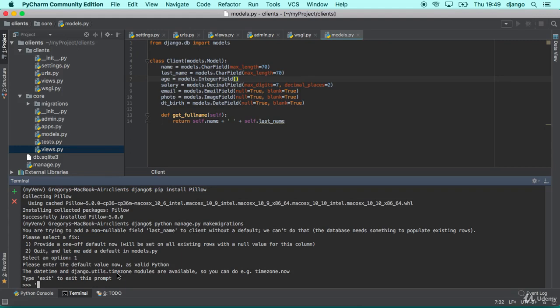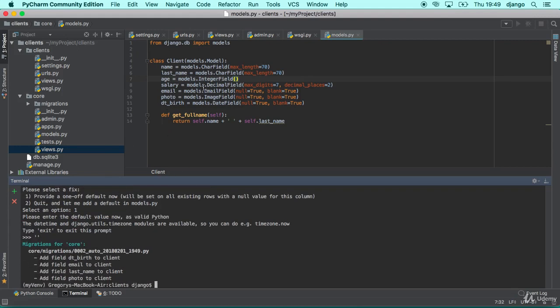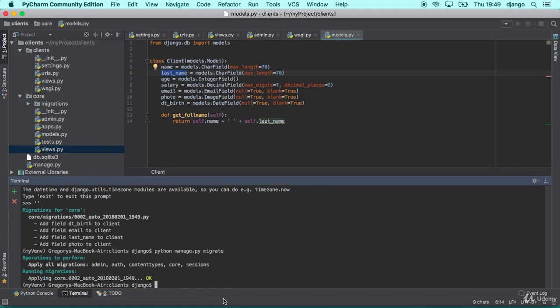If you put empty double quotes or empty single quotes and press enter, Django will automatically fill the pre-existing records in the database with empty values. Okay, not an empty value but one single space. So the migration is generated. Now we are able to migrate. Let's do migrate. Now we have the change migrated into our database.